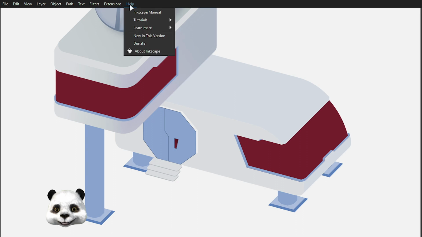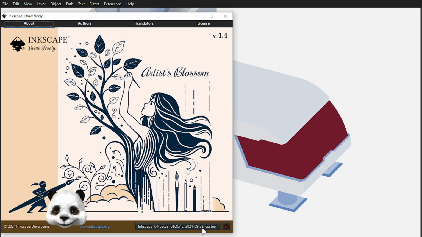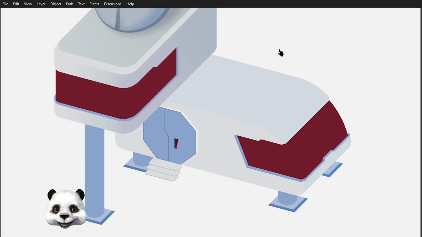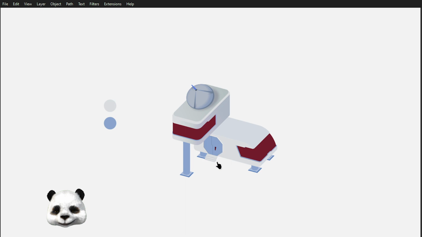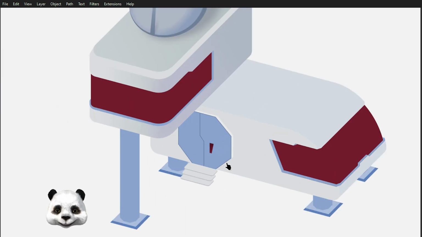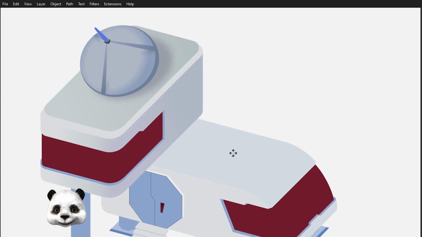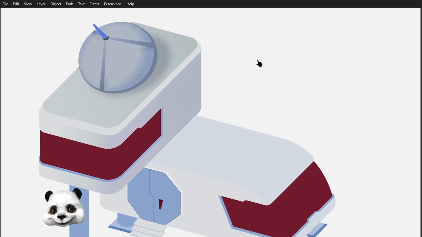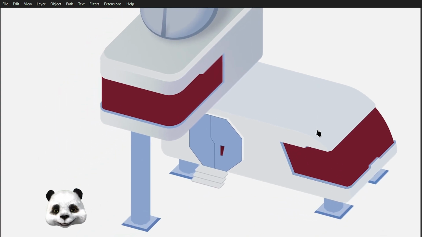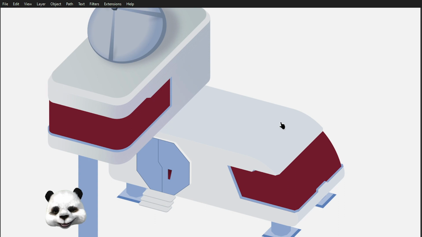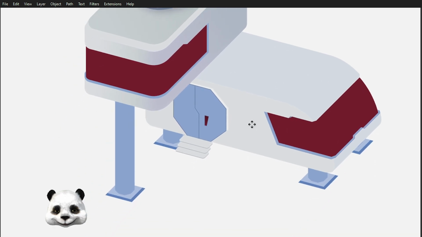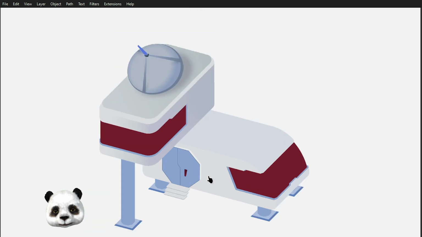Now, I'm on the latest version of Inkscape, which is beta 1.4. And there are actually some improvements here. I don't remember if I told you guys this last time, but anyway, it's good to be on the latest version, even if it's experimental, because there are so many goodies that the devs always add, and it's pretty stable. I didn't have many issues. Sure, there are a few bugs here and there, but it's to be expected. But then again, Inkscape is amazing. Okay, so let's see what we want to do here.